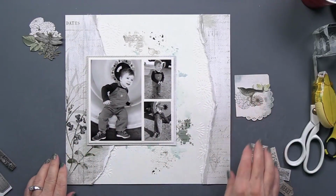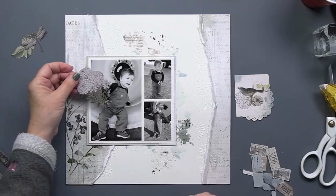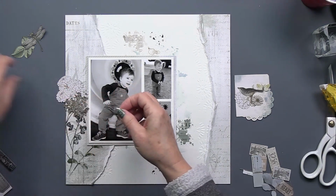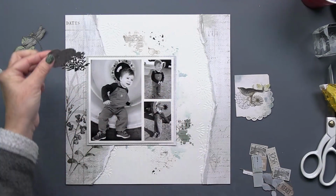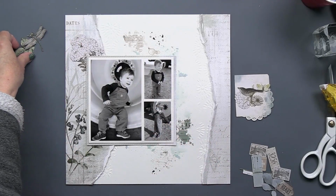Okay, so we're going to go ahead and start adding our different embellishments on. And I've chosen out a few things from the different laser cut packs and that kind of thing to add on to the project. So I am going to start up in this top left corner with this piece here, which is beautiful. And I'm actually going to add that on with some foam adhesive. On this top edge, I love these laser cuts. They're so beautiful. I don't want to tuck too much of that in because it is beautiful, but just have it peeking out like that.